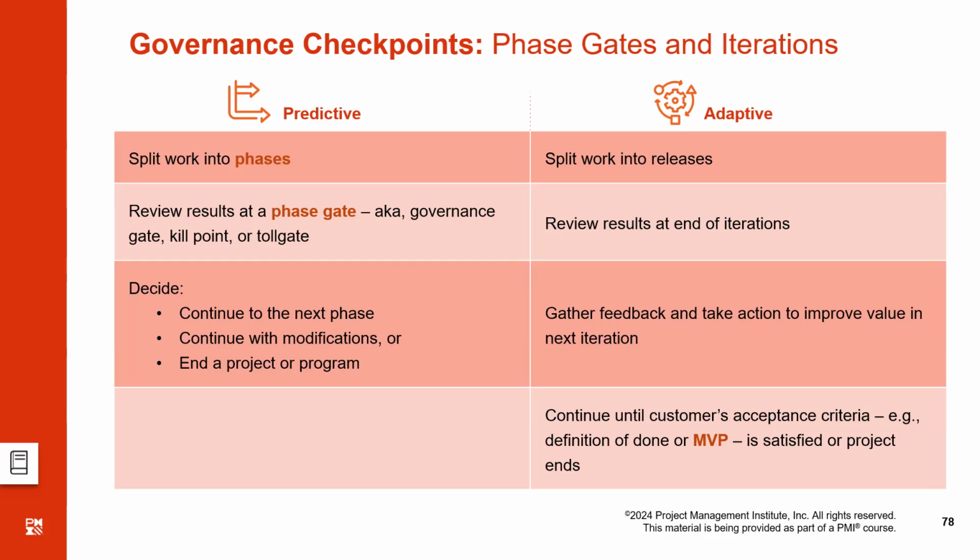and then every phase is like a mini project. So every phase might have its own life cycle. That means when a phase ends, it delivers something, because delivery of a predictive project is based on the life cycle. If the life cycle is of the phase, the delivery is at the end of the phase. If there are no phases, then we have the whole project, and the life cycle is for the duration of the whole project, and the ultimate delivery will happen at the end of the project.